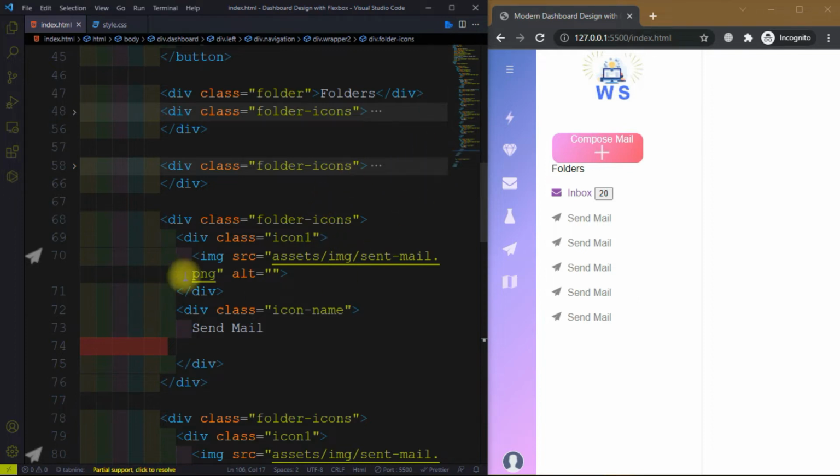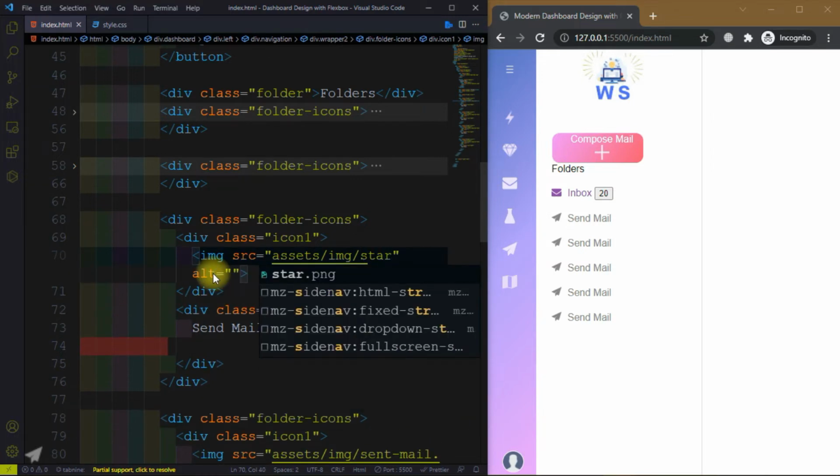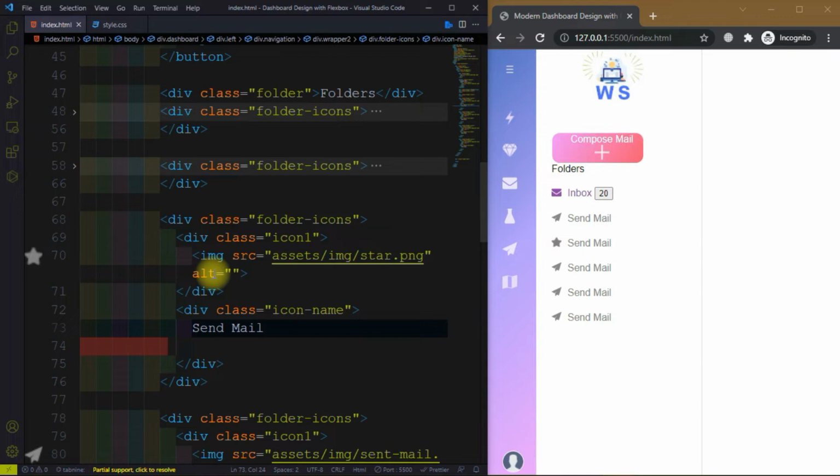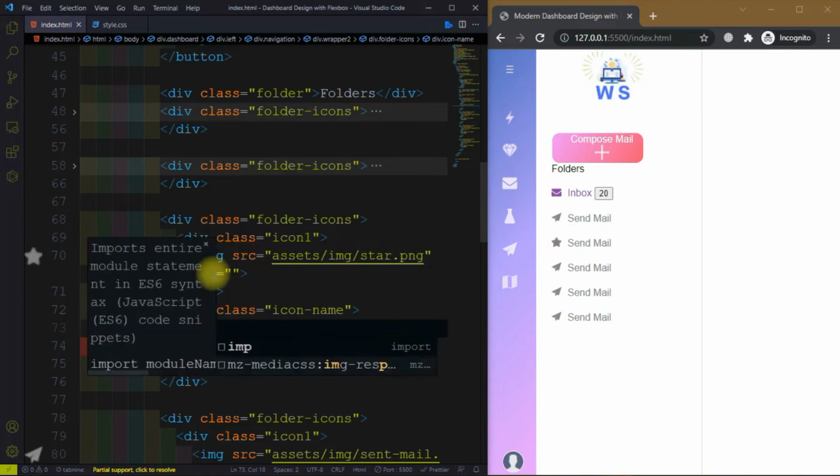So let's change the icon. So this star.png, then the name is important.